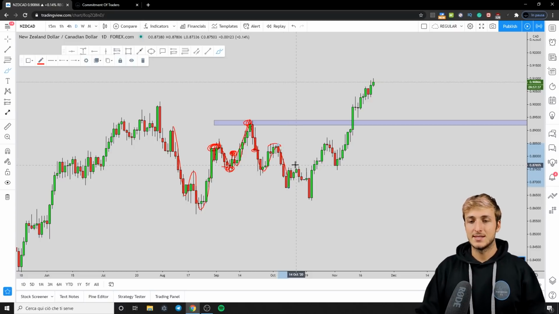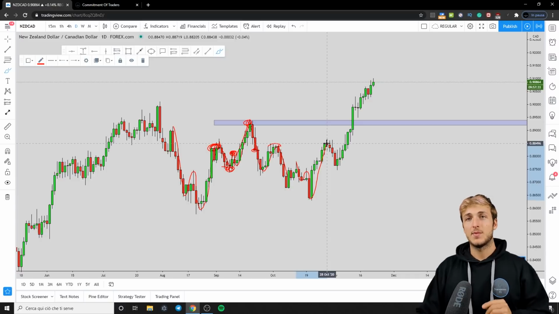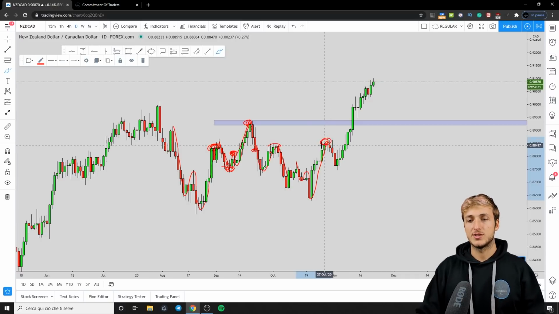And we spoke about NZD-CAD again after this overextended W formation. And I made a full breakdown explaining all the reasons for which from here first, we wanted to see a retracement to complete the W formation. And then when the market was here, we wanted to see from here the market create the continuation to the upside. And again, that is exactly what the market did.